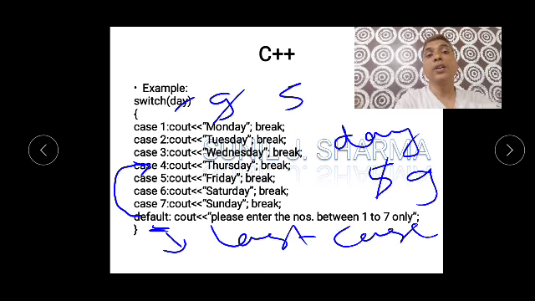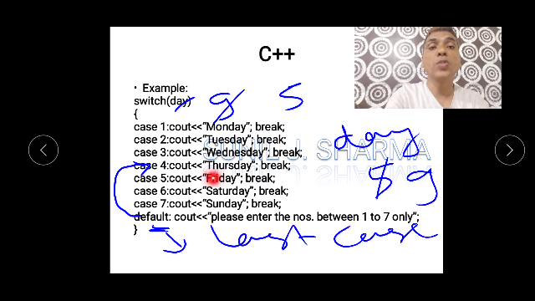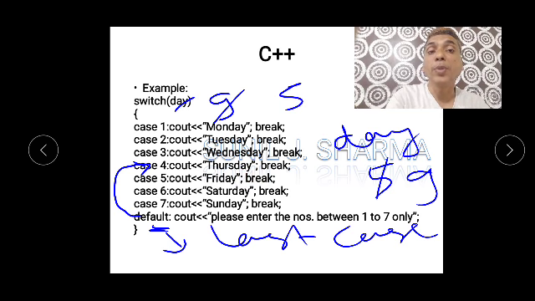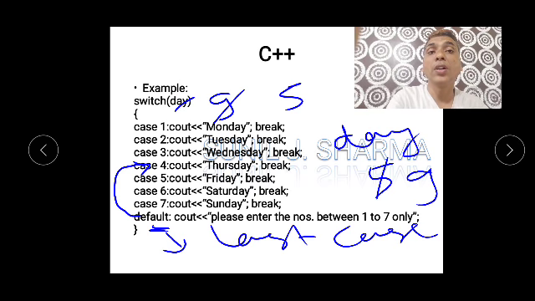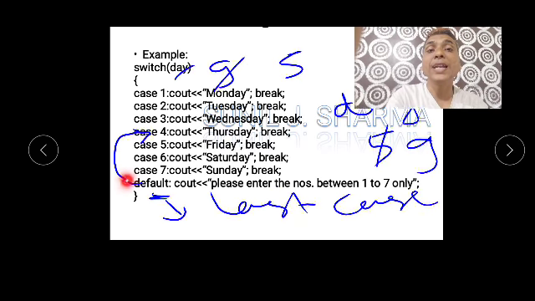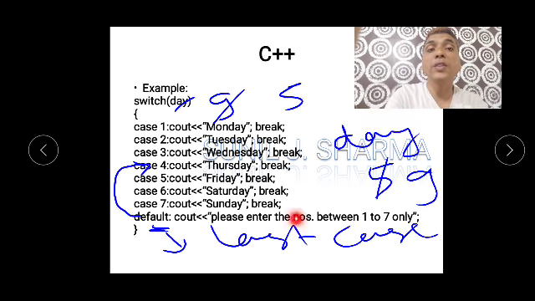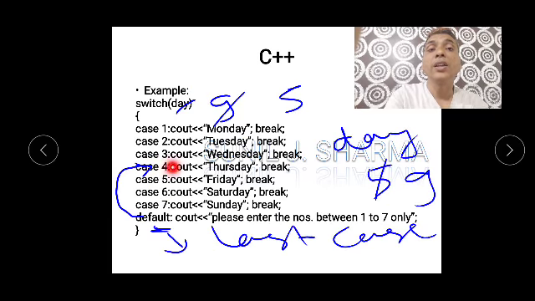Remember that, and you already know that this output is wrong because the value should be Friday, but it will not print Friday. Remember that if you misplace default, default has to be the last statement of your switch. If you write it in between anywhere, like I just now showed you, you cannot write a default statement here. If by mistake you write the default statement here, it will just print that statement. So default has to be the last statement.